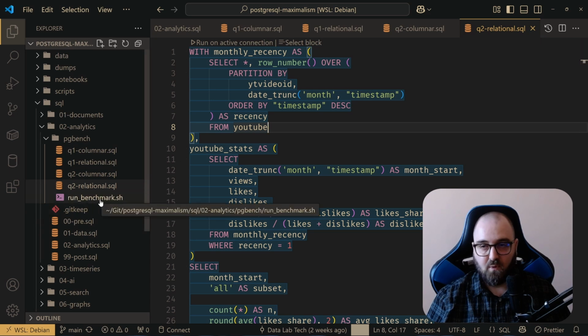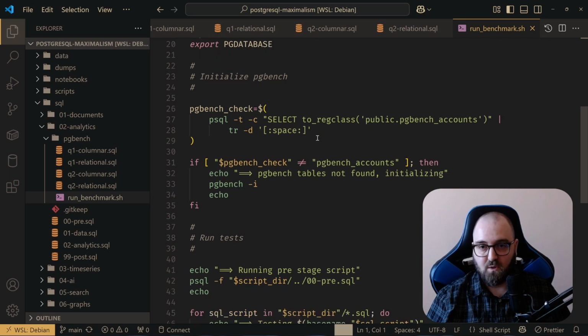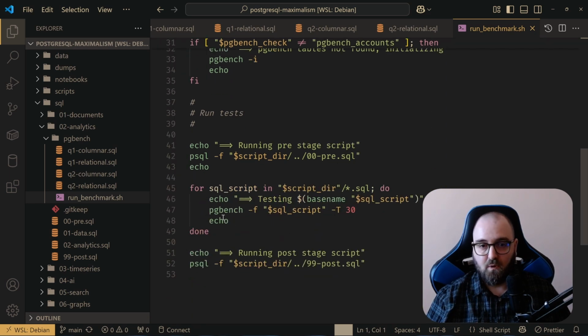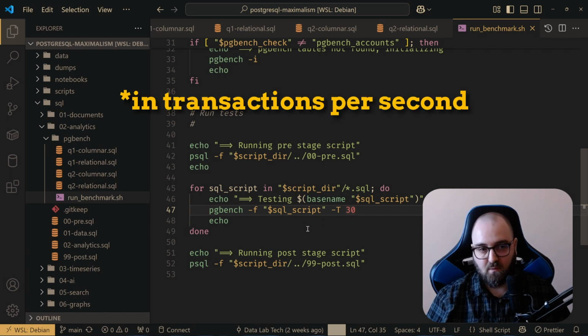And then we have a run benchmark script, which essentially just runs pgbench with each of these scripts for 30 seconds. It tries to run as many transactions as possible, so each one of these will be a transaction and will let us know how much faster using columnar storage for these two queries is than using the traditional row-wise storage.